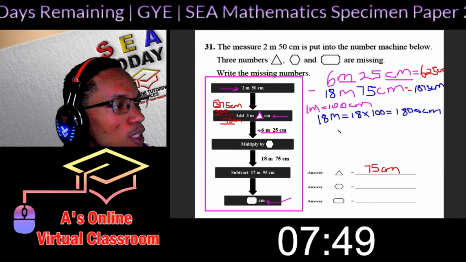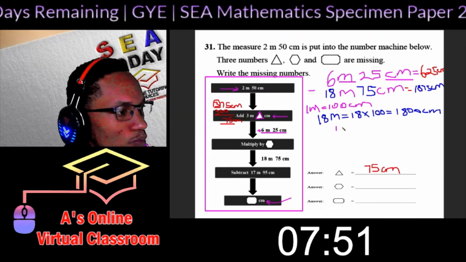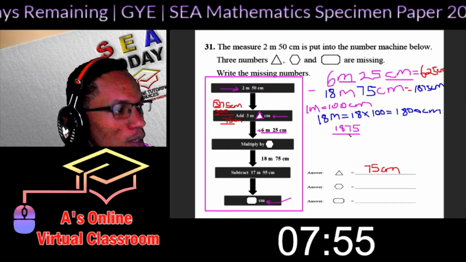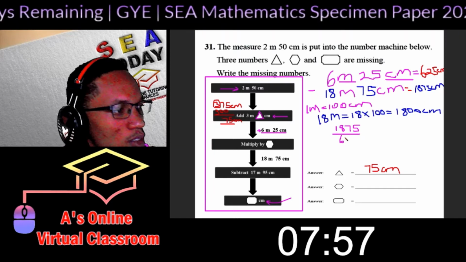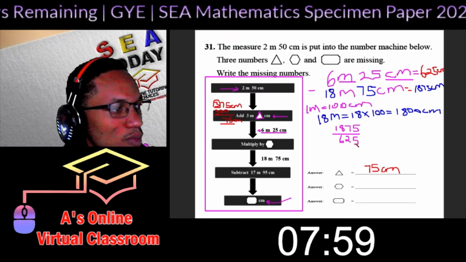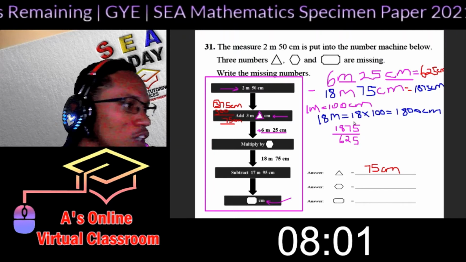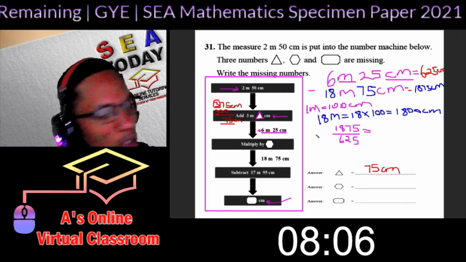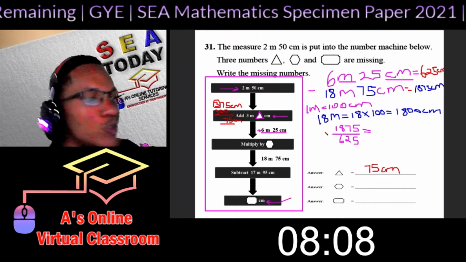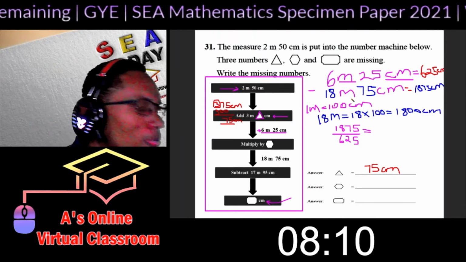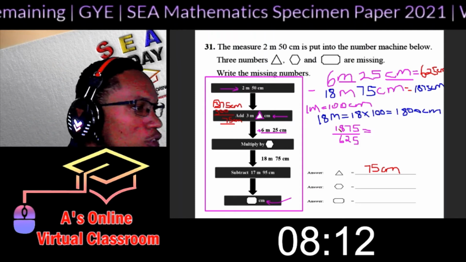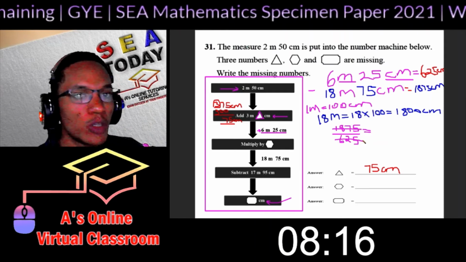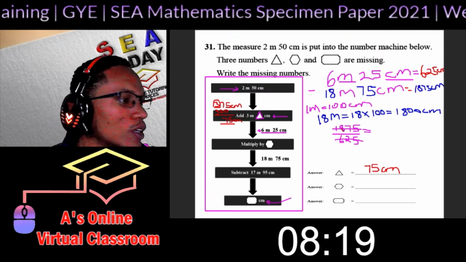So you're going to take the 1875 and you're going to divide that by 625. And fractions are a nice way to divide because you can just reduce the fraction using one number at a time. So we could reduce these two numbers by 5 because they both end in 5. So we could use 5 to reduce them.